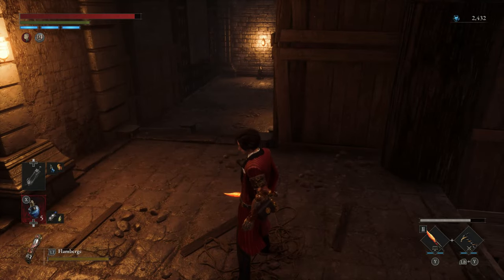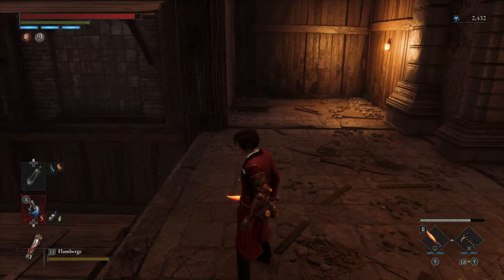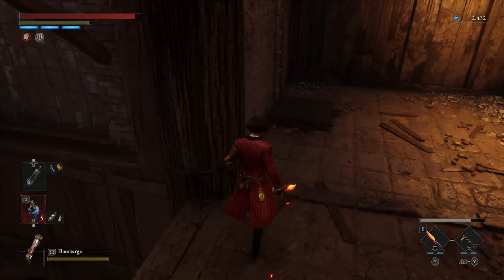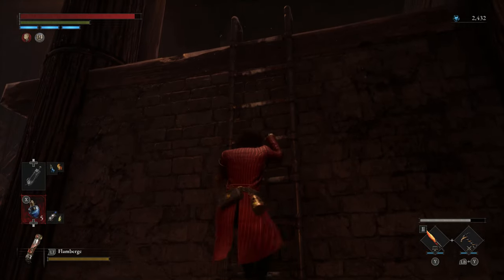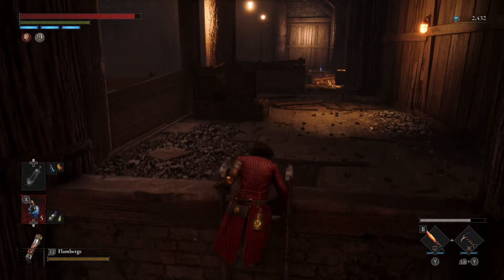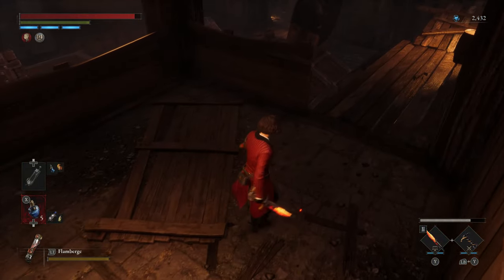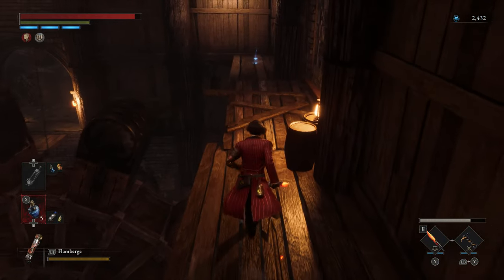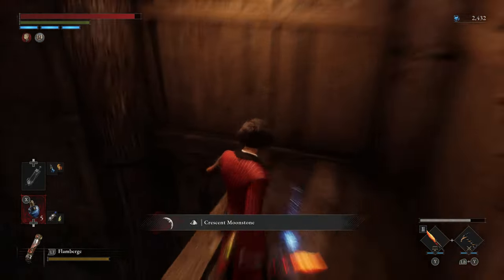Okay, there's a gate over there. Ladder over here. Let's see. Okay, yeah, this is the place to collect that item. I think this is where one of those puppets were hanging and we just pushed it down.